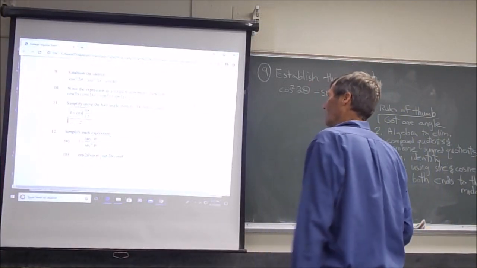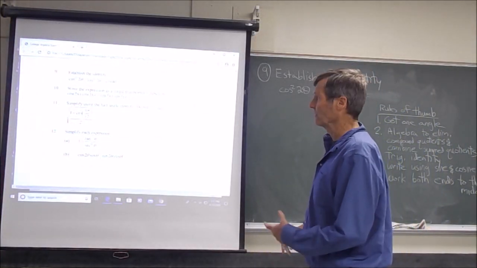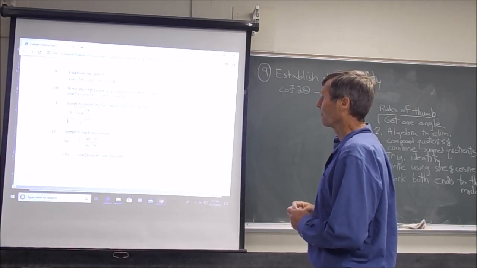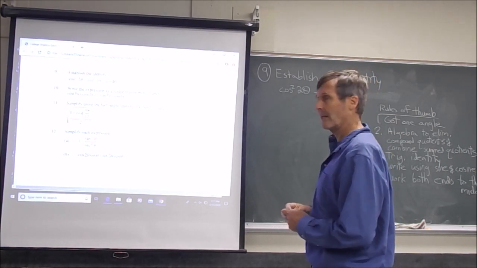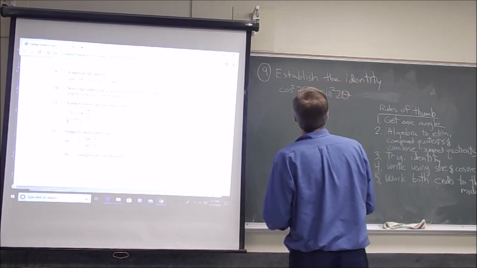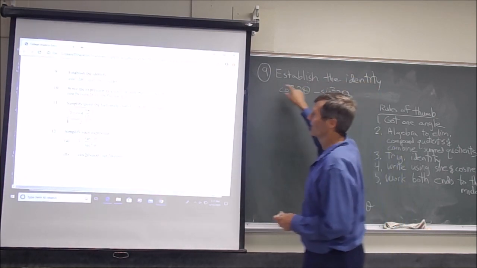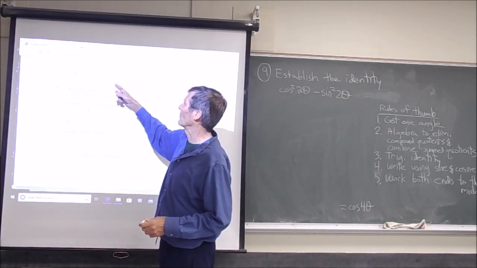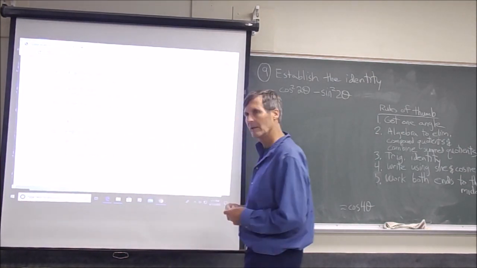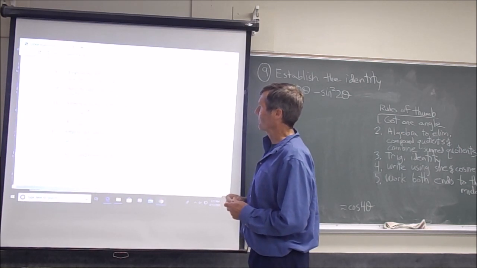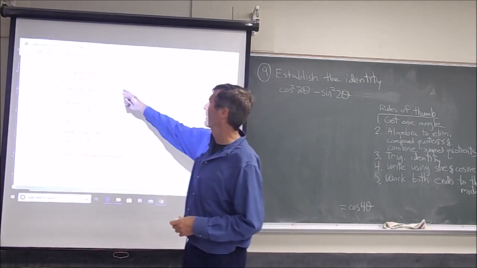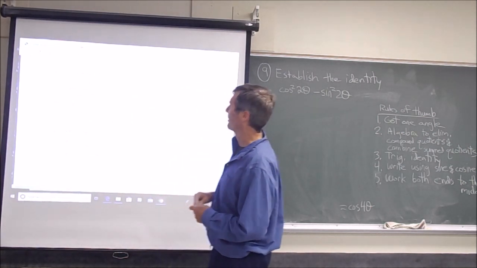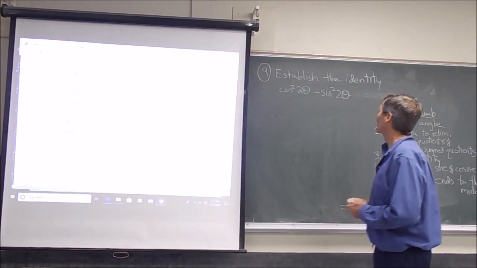Alright, well the rest of these we want to establish identities and simplify expressions that we see. These are things that we haven't done enough on, I think. Suppose I wanted to establish this identity, that cosine squared 2 theta minus sine squared 2 theta is cosine 4 theta. Look what that is. It's a quadruple angle identity. You can rewrite a cosine of a quadruple angle in terms of double angles. How can we prove that?